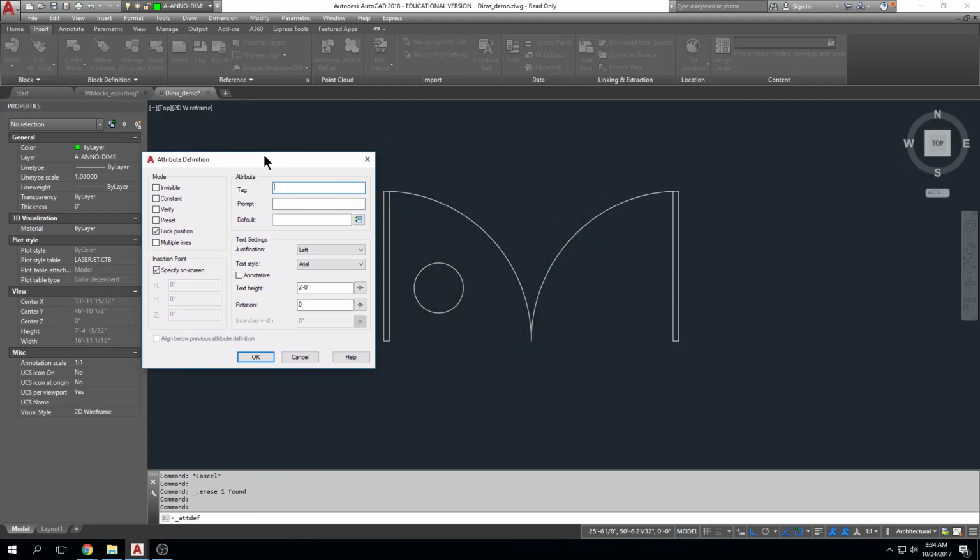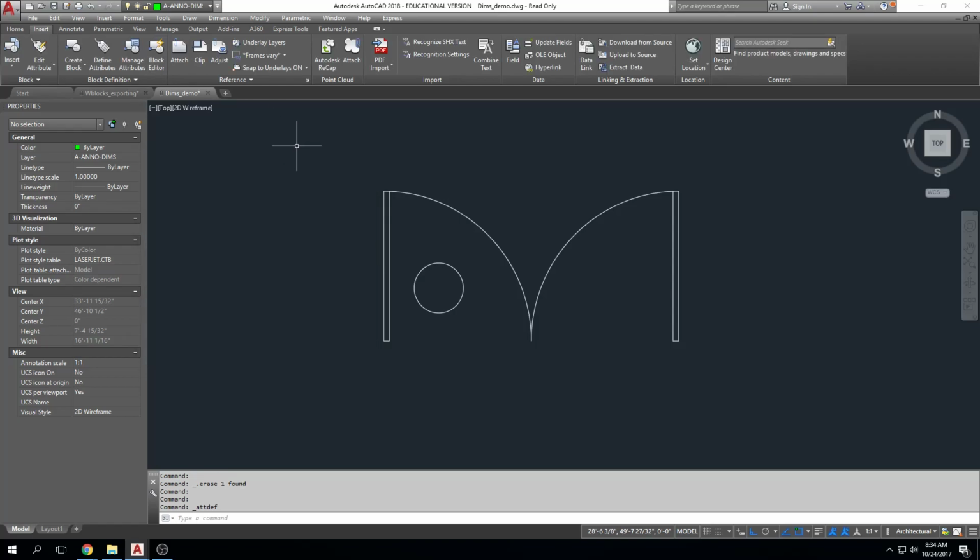Okay, so this is not very difficult, but you have to watch me go through it one time, and then I think you'll understand what it means after I do the whole entire block. So I'll talk through this. Don't expect to understand it the first time, but the second time we go through it, it'll make sense, okay? Let me talk about the attribute definition dialog box. And again, I found that under insert, and I came over here to define attributes.